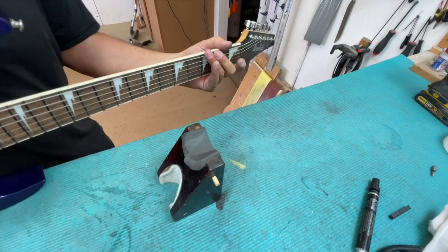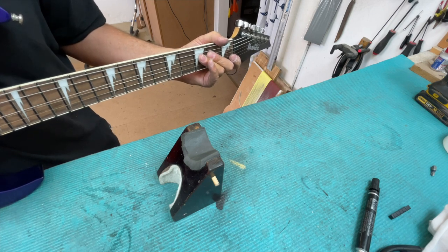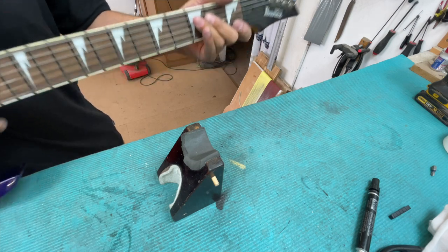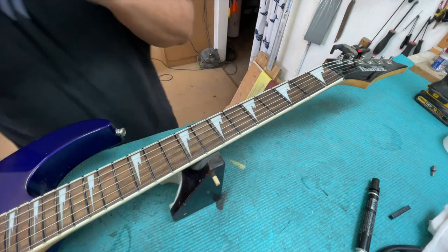I'm going to do a quick pull stretch here, make sure it's settled or bedded in properly. As I pull, the tremolo bar plate is still lifting up. That's because I'm putting a lot more pull on it. When it's normal, it's just sitting there, so it's under the string loading, it's not pulling up, which is how I want it.